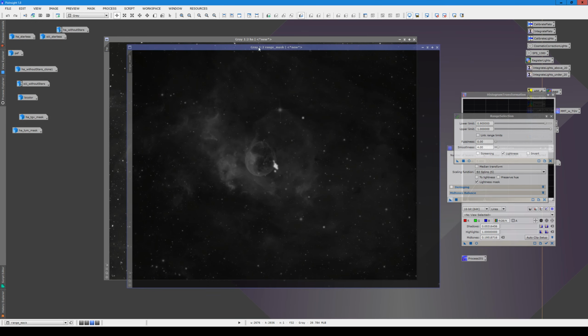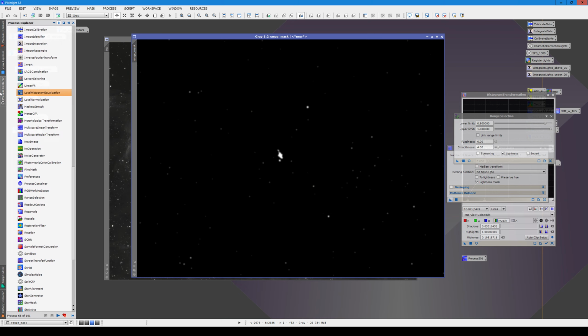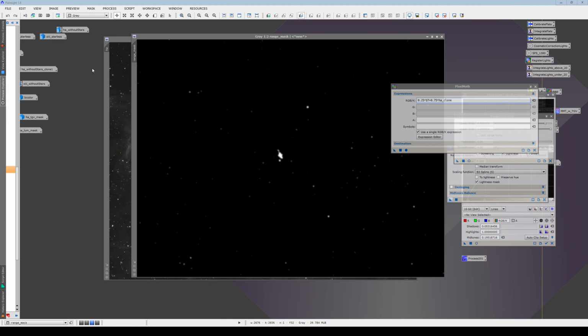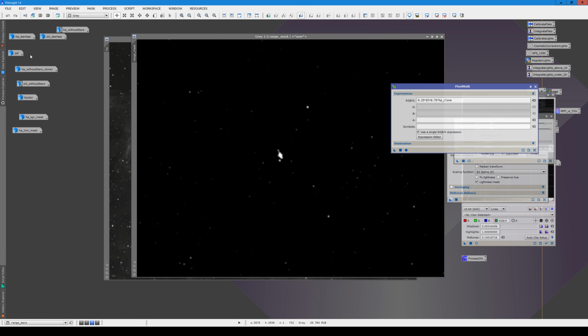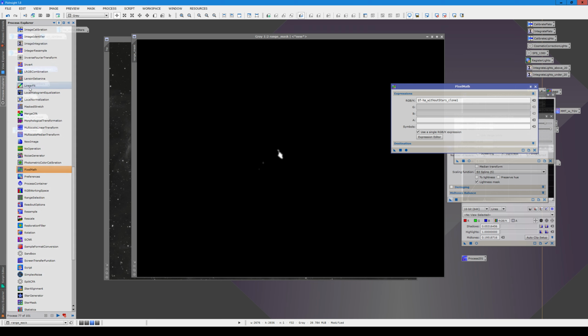Alright, and we are having these stars added in here as well, so let's just get rid of them by subtracting the stars from it. We didn't get all of them, so let's just use clone stamp to delete them.